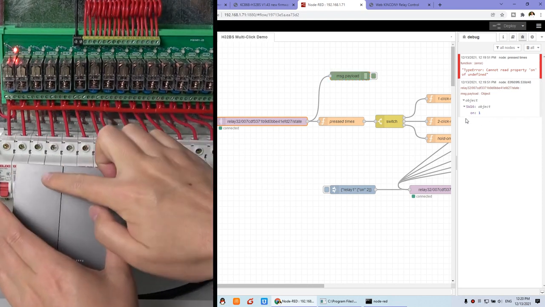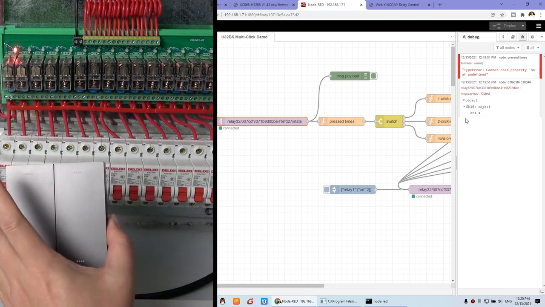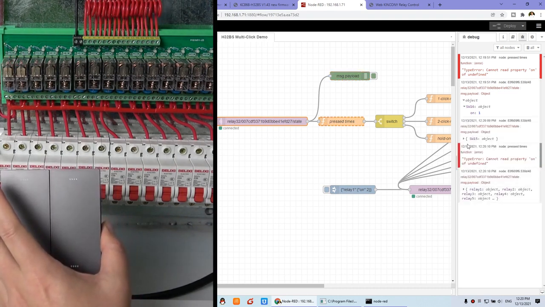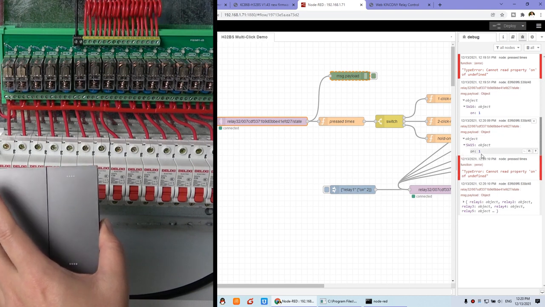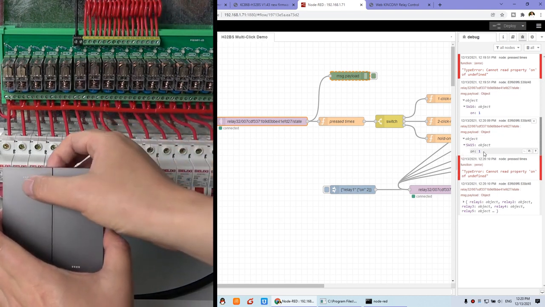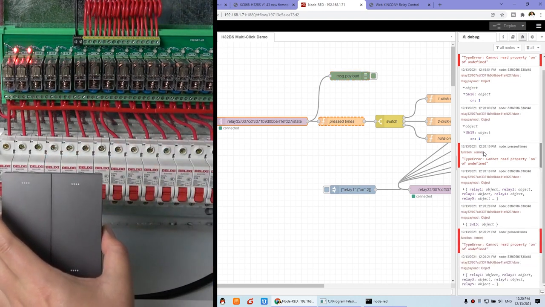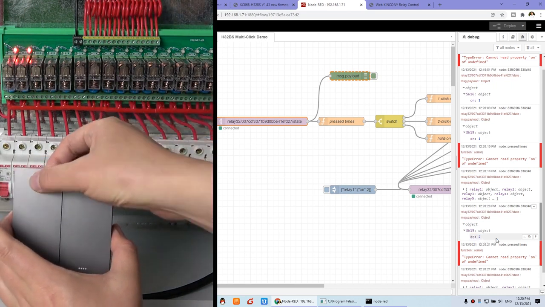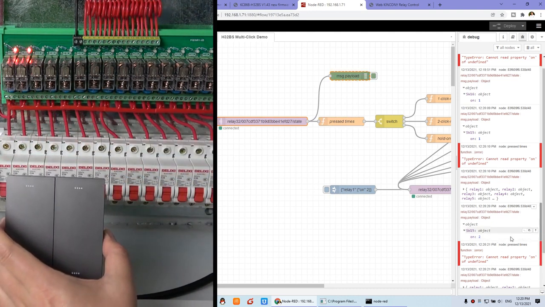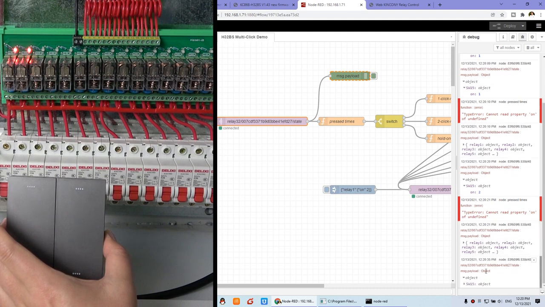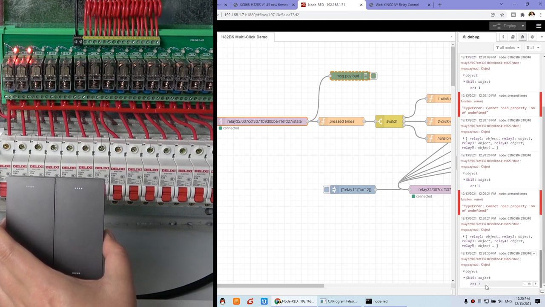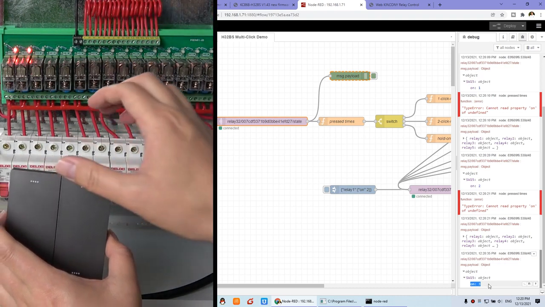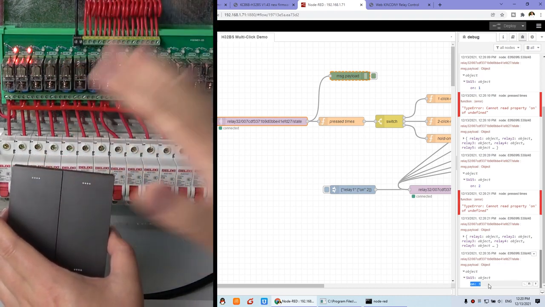Sorry, I have used this 15. I can press this 15, and you can see this is the 15 feedback. This 15 on is one. I can double click, and you can see this is 15 and this on is 2. So I have pressed 2. And I can press 3 times: 1, 2, 3. And you will get the feedback switch 15 is 3. So I can press 4 times, it will feedback 4. I can press 5 times, it will feedback 5.